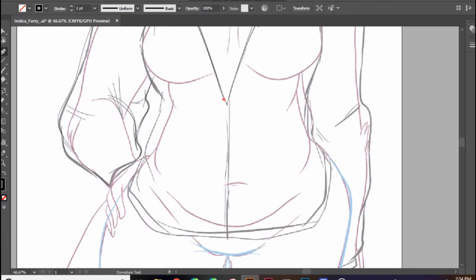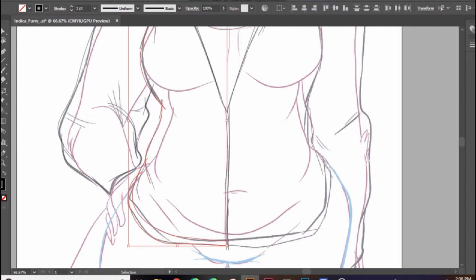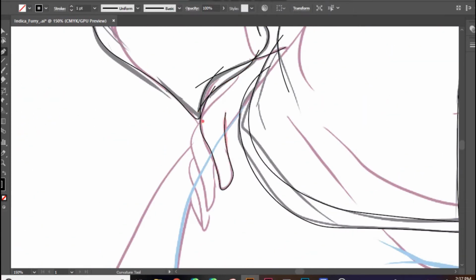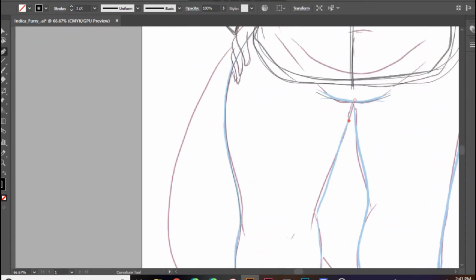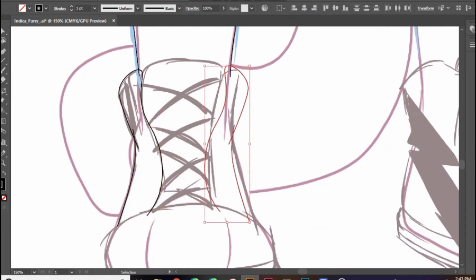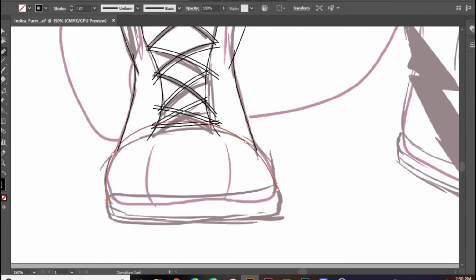This process took very long because, for one, I don't draw furry stuff that often. It's not something I thought I'd be very good at. And I think I've gotten better since the last time I did this for someone else. But basically, this character is a cute little tiger.